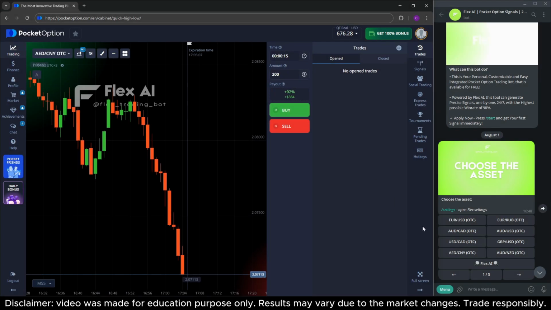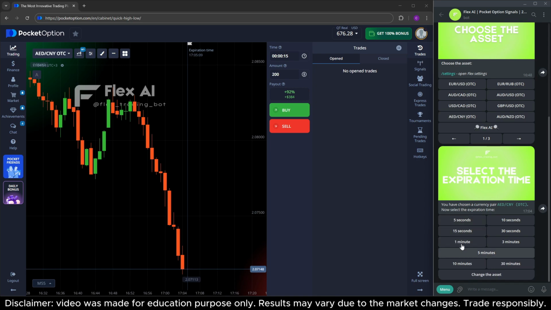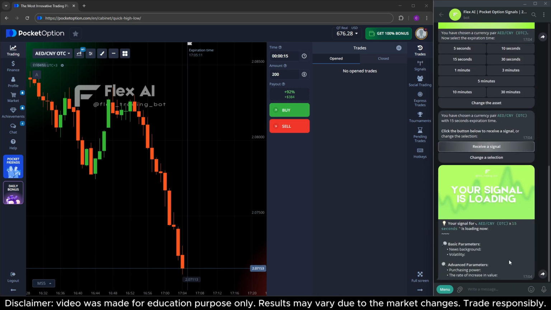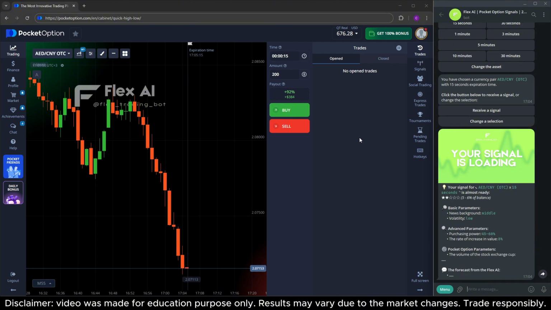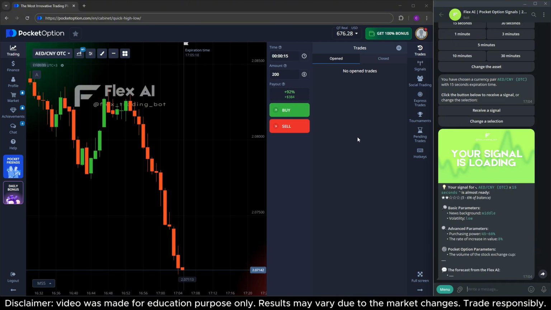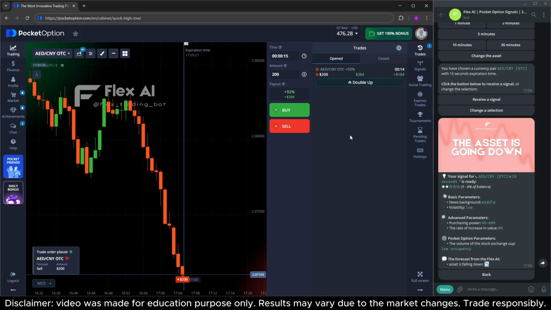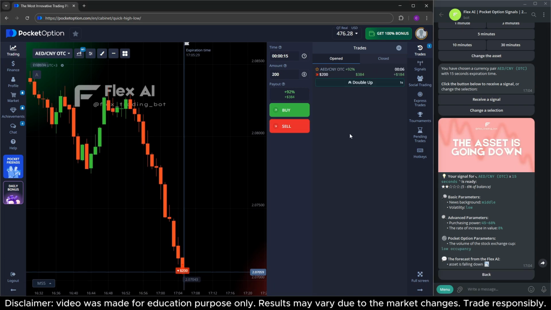We are still running our challenge. How much can we earn in 1 week trading on Pocket Option with Flex Trade Bot? Today, we will use OTC assets. Everything is done as usual. Choose a currency pair with the highest payout percentage, set the expiration time, and the trade amount.